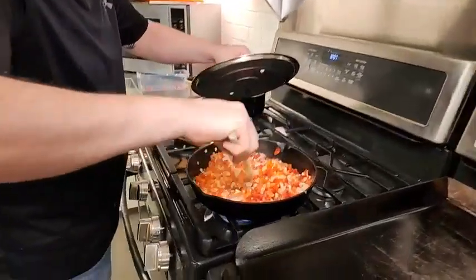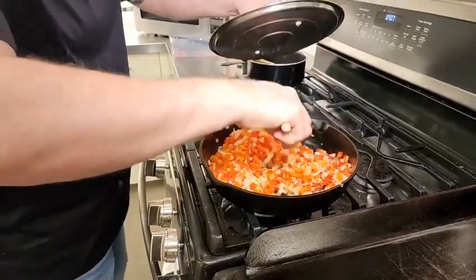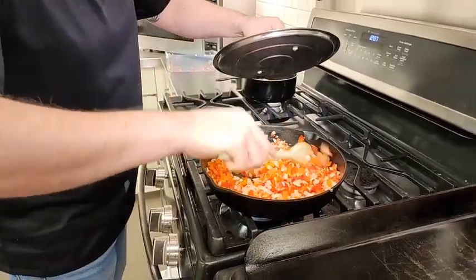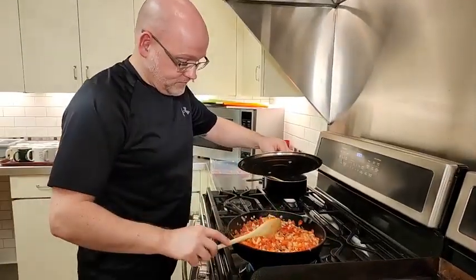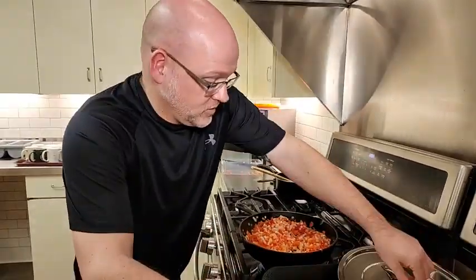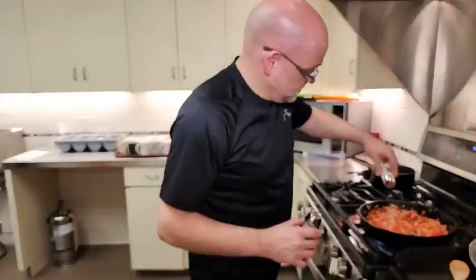So move back over to this side here. These are softening. I think I put my heat down too low. These are starting to get soft. So I just keep it covered. And I add just a little bit of salt and pepper.